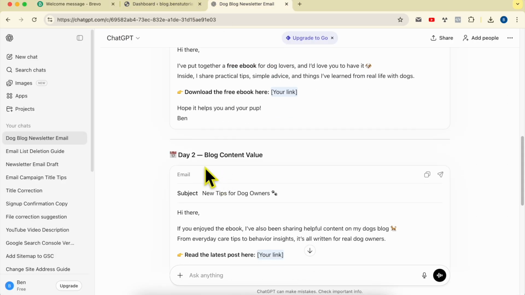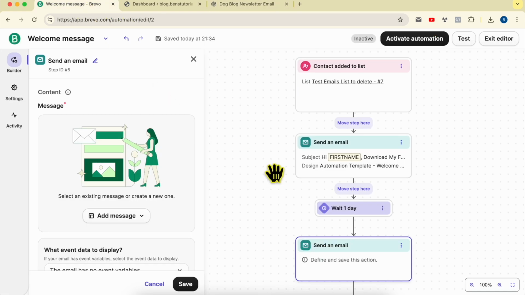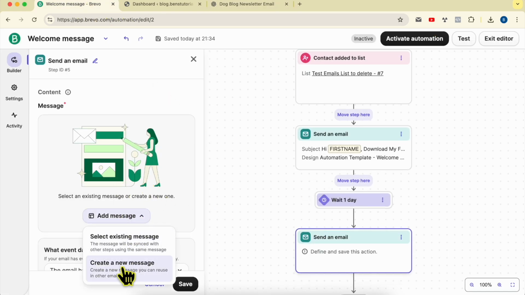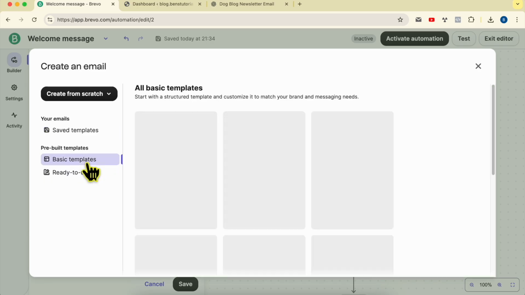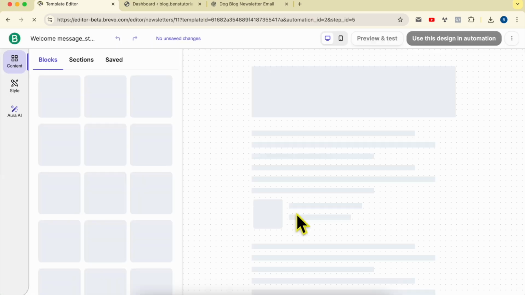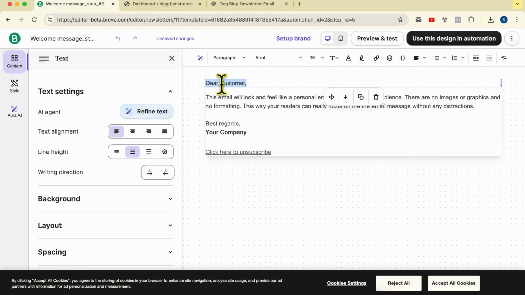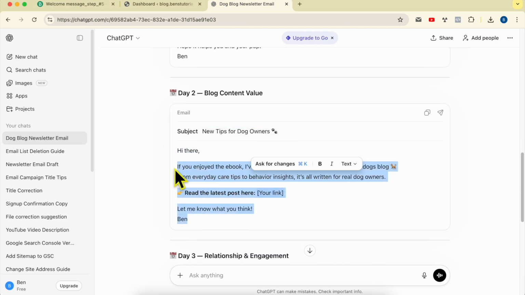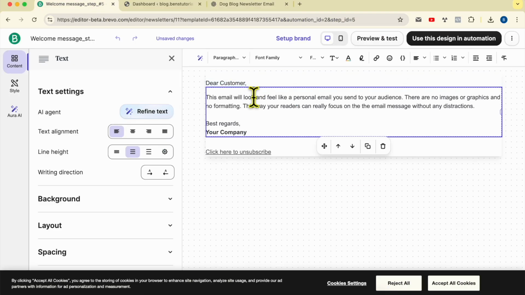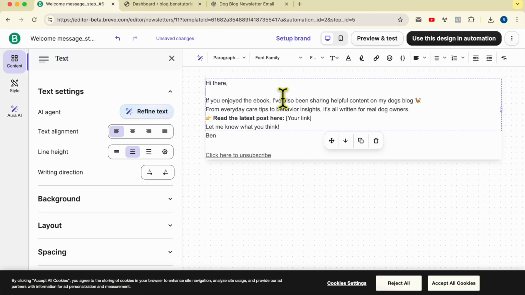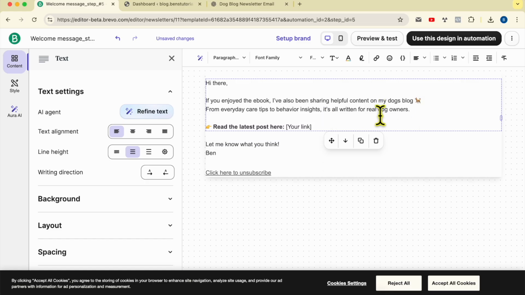For the second email, new tips for dog owners. Let's create a new message, basic template, use this one. Editing the message, but the message is already shown, so I will skip it now.